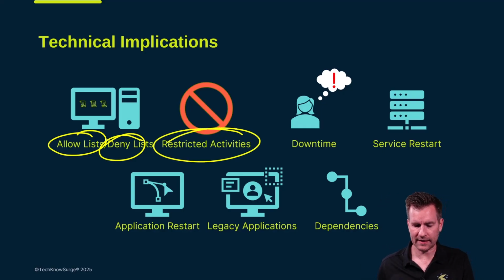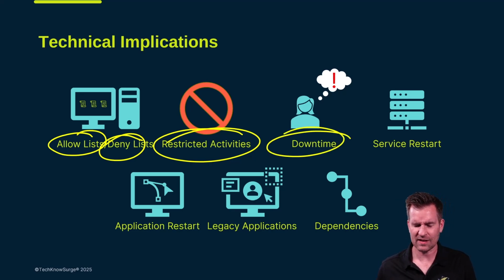There's also restricted activities that happen on a machine. There's some things that we can do and some things we can't do. Maybe we don't have a privileged account. That's like an administrative account that we do certain things on that machine. So we just need to think through, is there restrictive activities that would prevent us from making certain changes?